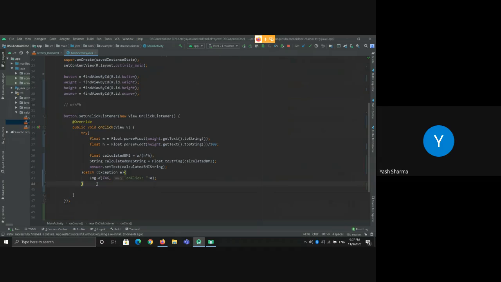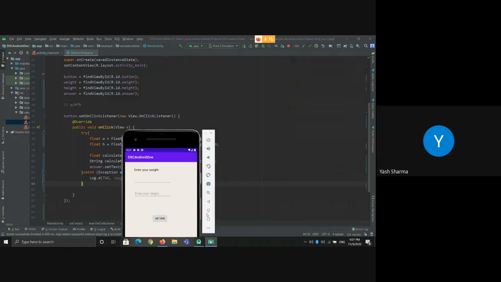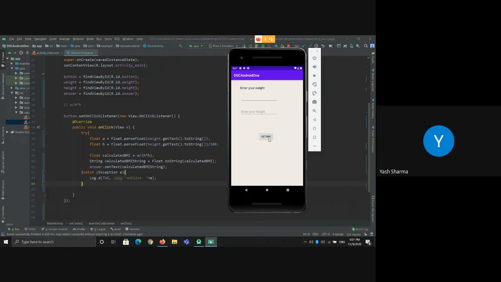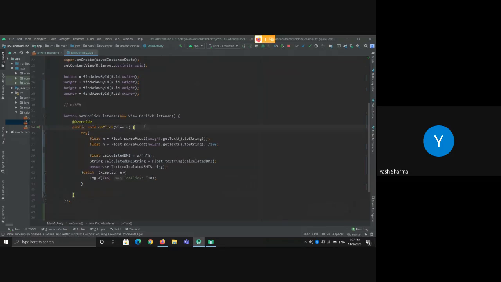So that's how you handle errors. But what is a better way to do this? In other professional apps, when you click on this, an error pops up over here saying put in some value, and only after that will it generate your BMI. So that's what we are going to do here.